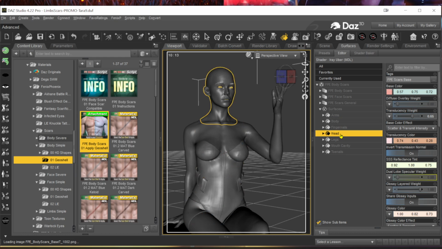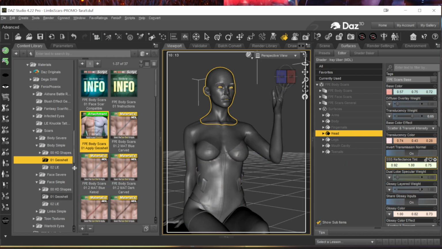By the way, the head surface here, all these maps are the same as the maps for the face scars, which means that if you already own the face scars, the maps will just get replaced, but there's not going to be two copies of exactly the same maps in two different products, because we want to avoid getting space with duplicates or cluttering your runtime.